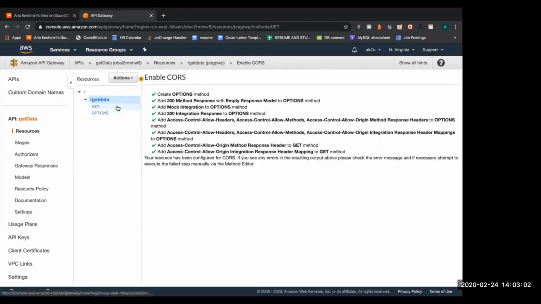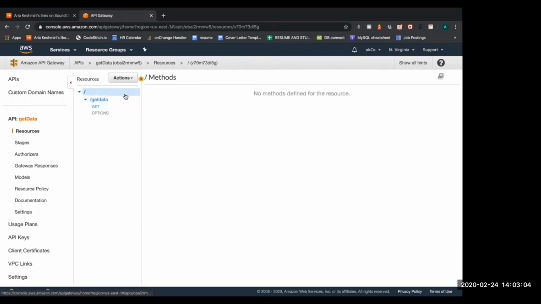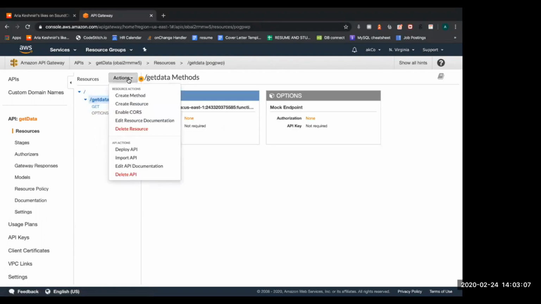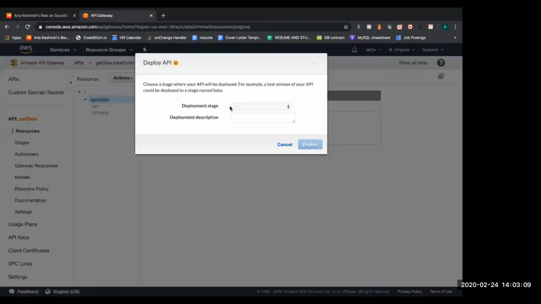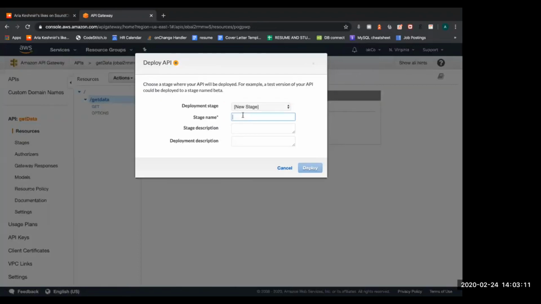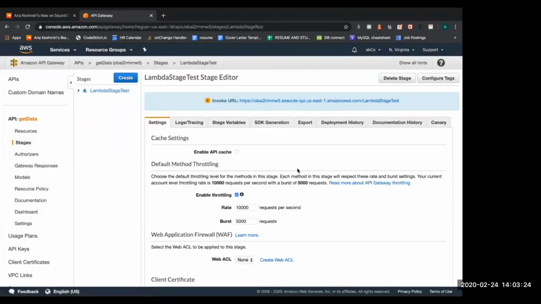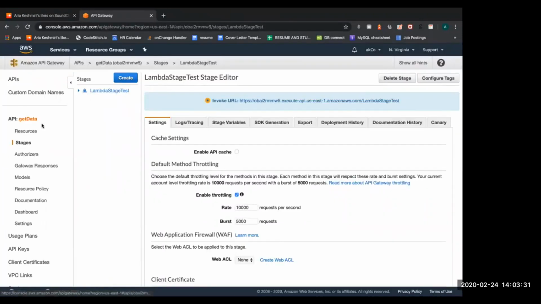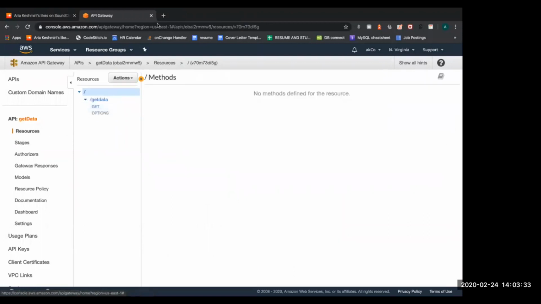Okay. And now we are going to want to deploy this API. We're going to give it a new stage. We're just going to call it Lambda stage test. Now it can be invoked with this URL.